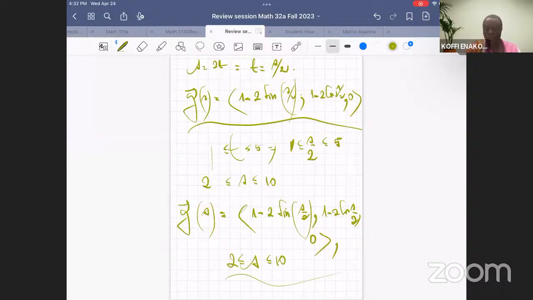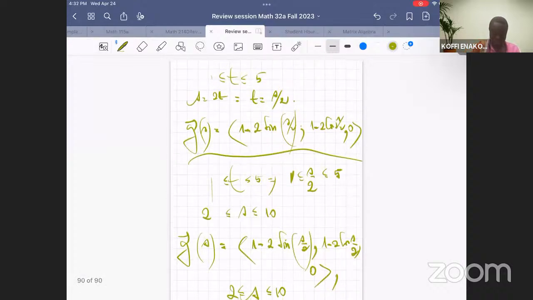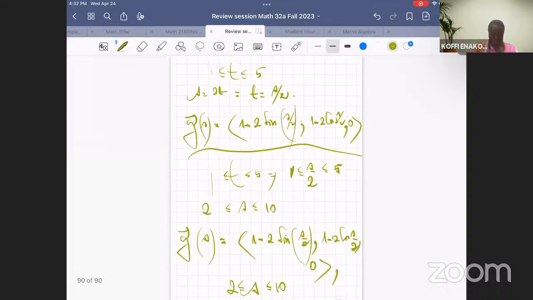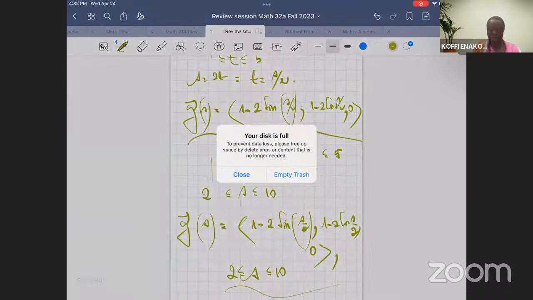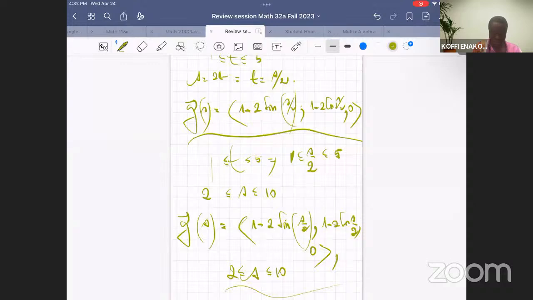Yes, so what is the question? I couldn't see why the integral is of 2t instead of just 2. Did I write the integral of 2t? In which part do you mean? No, it's not 2t, so okay, let me redo that part.